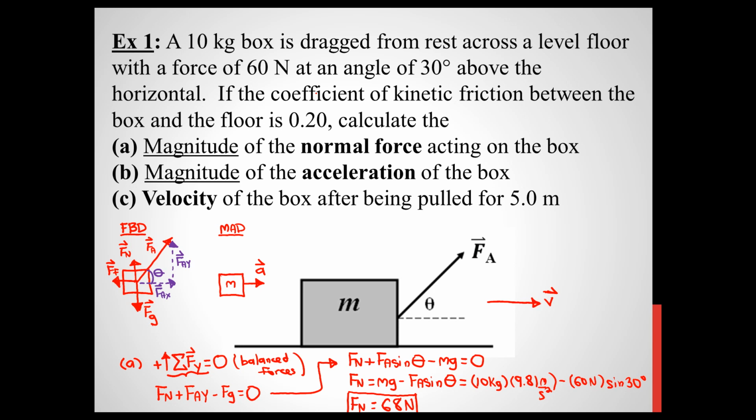Let's clarify what direction we want to be positive. So we'll say right is positive. And I want to find the sum of the forces acting on the object in the x direction. And that's mass times acceleration in the x direction. Because you have acceleration, it tells me that the forces are unbalanced. Unlike in part A, the forces in the y direction were balanced because you had no acceleration in that direction.